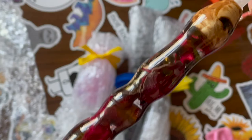this pen is so beautiful. I love this pen. The shape is perfect. None of these pens hurt my hands. I would 100% buy again, okay?